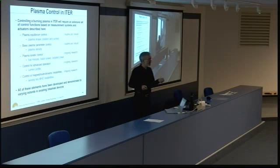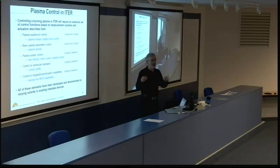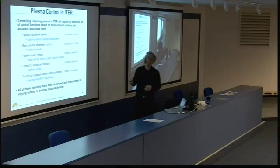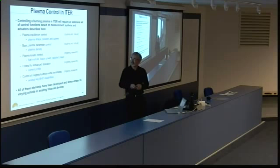A bit more advanced and a bit more adventurous is what we call plasma kinetic control. In a burning plasma in particular, you want to control the fuel mixture so that you get the optimum fusion power production. You want to control the level of fusion power. You want to control the radiated power because that helps you control how much power is hitting the walls. And that relies on a number of these diagnostic measurements I spoke about. It relies on these diagnostic measurements being fed back into fueling systems or heating systems. And this is an area of ongoing research.